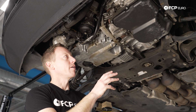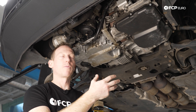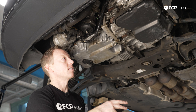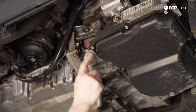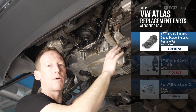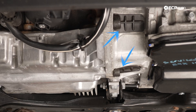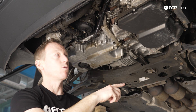One thing you may experience on older Atlas vehicles is a squealing noise when starting from a stop, reportedly coming from the transmission. This was common on 2018s, 2019s, and some 2020s. There are openings in the bell housing where you can actually see the flywheel where the starter engages. The 2018 model does not have any plugs in these spots, but on the 2021 model we show, rubber inserts go into those spots to block the noise out. That fix is available as a kit online at fcpeuro.com — a simple, quick, easy fix for older Atlas models.